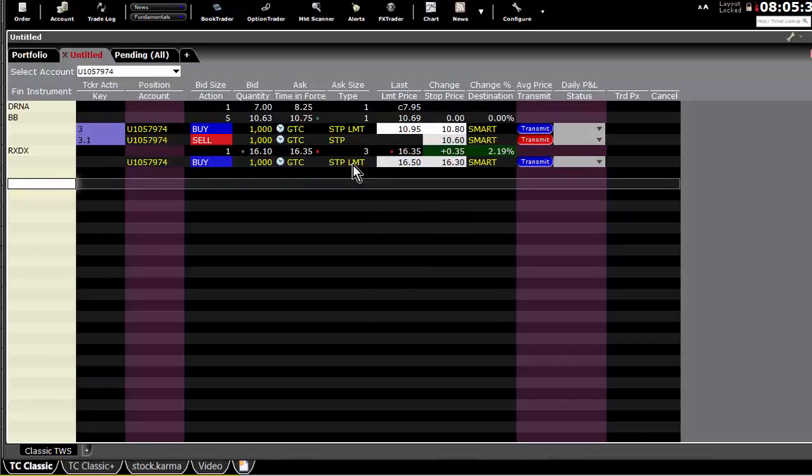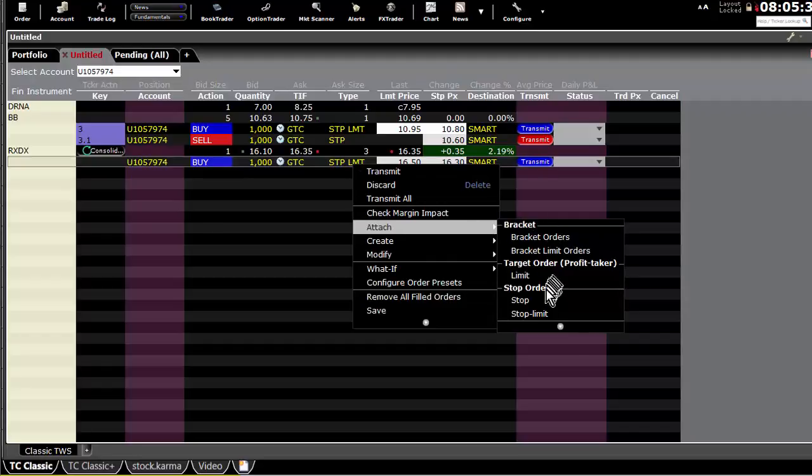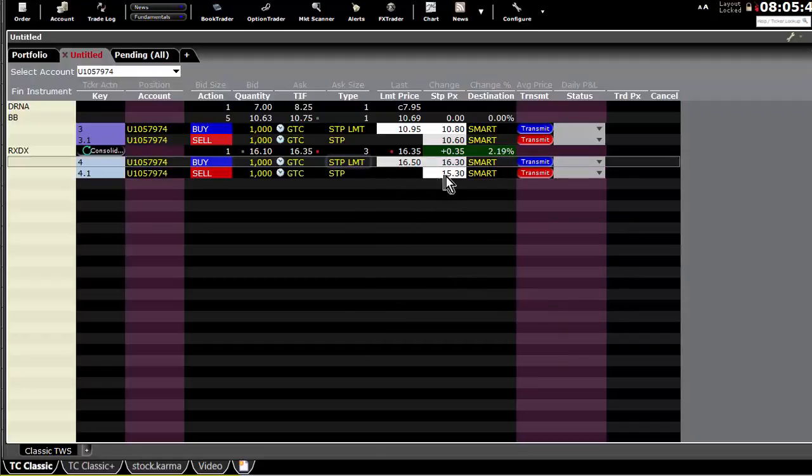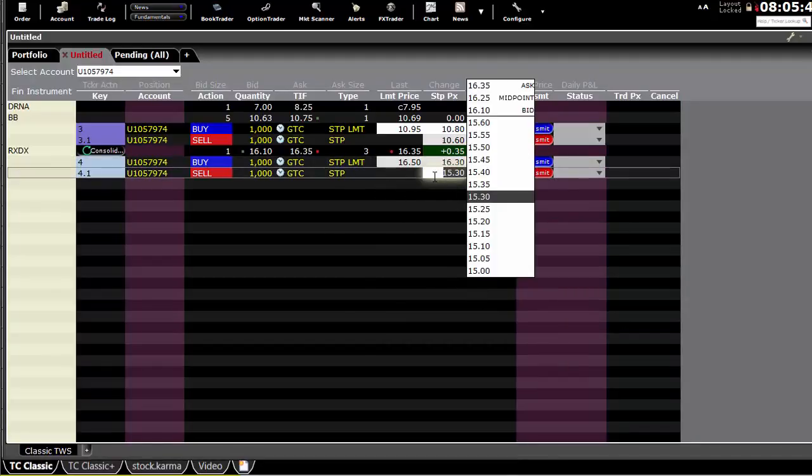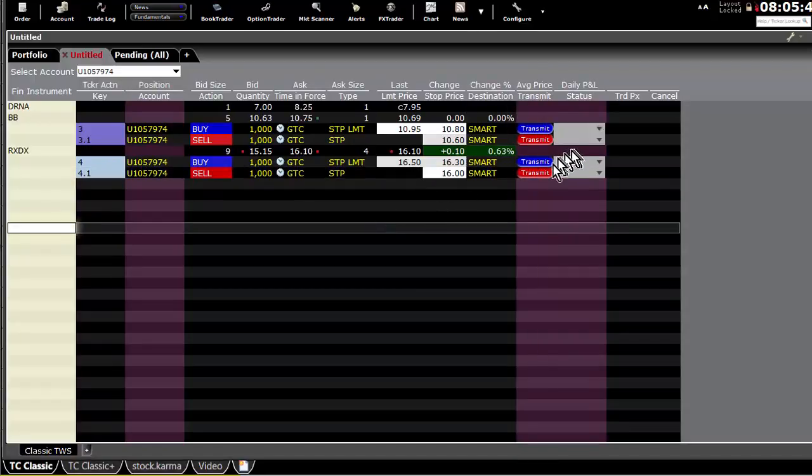Then you want to attach a stop, so you go and attach a stop to it, and that stop is at say 16. Once you transmit this order, both orders will get transmitted simultaneously.